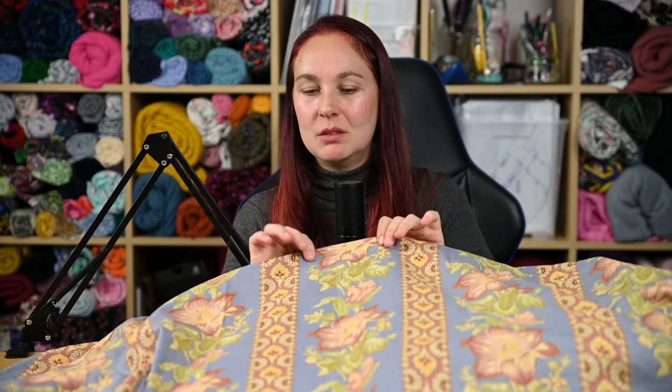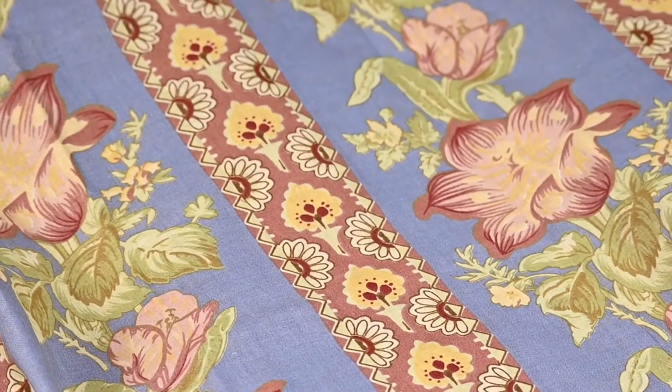The sandy red column has some floral designs on it and what kind of looks like a tree to me, and then the blue column has, I'm not sure what flower this is, I don't want to say what flower this is because I'm probably going to get it wrong. Got flowers on it with some leaves, a really pretty design, and I got about 1.5 meters of this fabric, and it feels like a medium weight cotton blend.